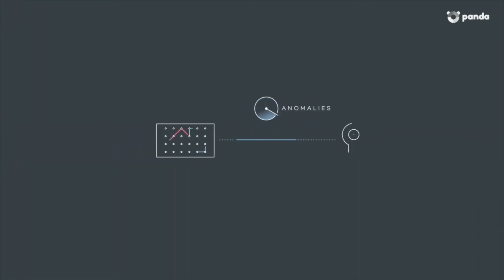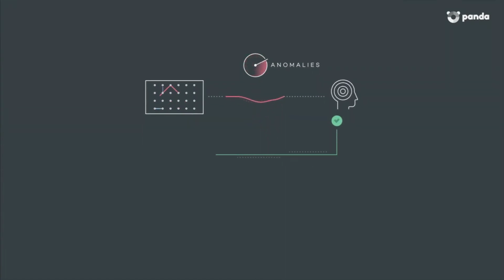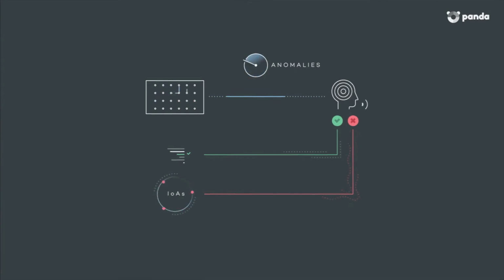If an anomaly is triggered, then the analyst will investigate it for confirmation. If it was not really an attack, then the analyst will, for instance, modify the baseline to avoid future alerts, or if a hypothesis is confirmed, then it will be added to the list of known IOAs. Analysts will verify all alerts, and if the attack is confirmed, they will produce a report and notify the customer or partner, including recommendations to reduce the attack surface.